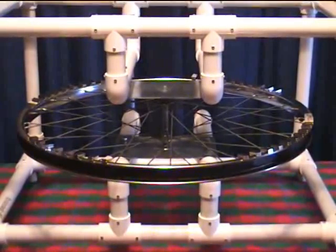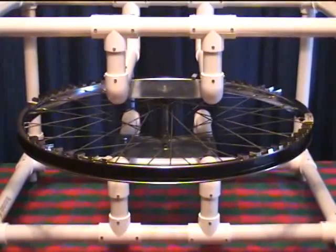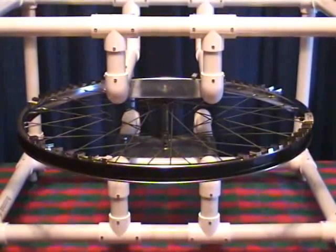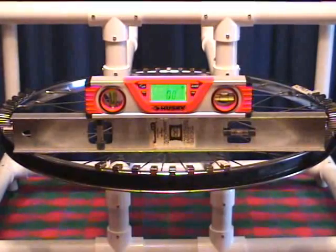I'm going to move the camera in a little bit closer here and get a top-down view so I can demonstrate better the way the magnetic forces are working. Before I start in with the demonstrations, I want to show that the bicycle wheel is perfectly level. I have a digital readout carpenter's level that reads to one tenth of a degree. Currently we're sitting on zero, but this is just to show you that the wheel is level and there's no trickery involved. I also leveled it from the side in the same way.